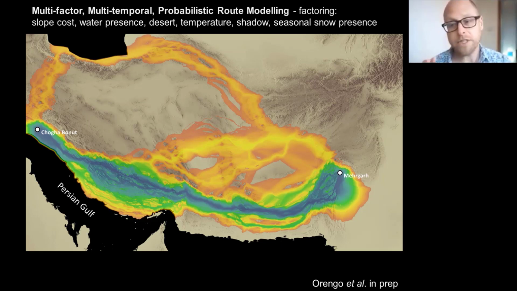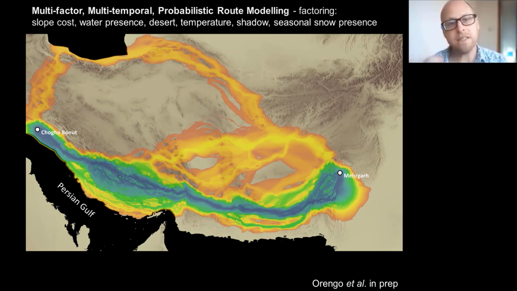Interestingly, those of you who know the landscape of southern Iran will see that this map highlights a number of different routes which we know exist between the lowlands of Khuzestan, the highlands of Fars, the eastern part of Fars, areas in Kerman, areas in Makran in Pakistan, and across southern Baluchistan all the way up to Mehrgarh. So all of a sudden we realize that when it's possible to consider all of these factors, we may be getting closer to ways of understanding routes across the landscape. And what's really important is that we're not identifying one individual path, but a range of possibilities.